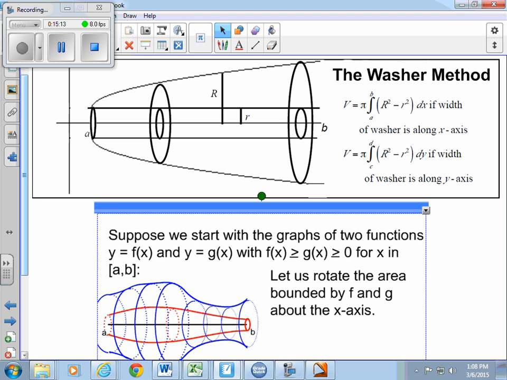That is the washer method. Now they factor the pi out, but it is the big radius squared minus the little radius squared. You don't find the area first, you're really going to do the big radius squared minus the little radius squared. One of the most common mistakes on this one is to subtract before they square. You have to do the big radius squared minus the little radius squared. Again, if you're revolving horizontally, you're going to get a dx. If you're revolving around some kind of vertical line, you're going to get a dy.